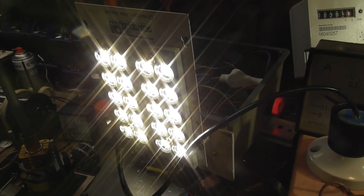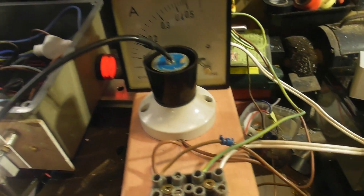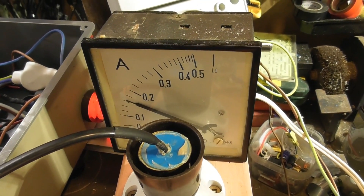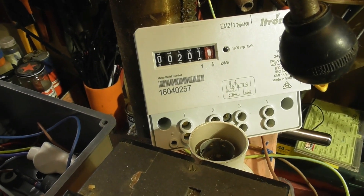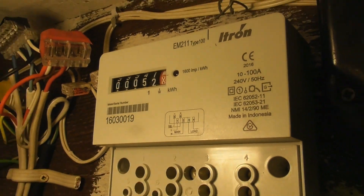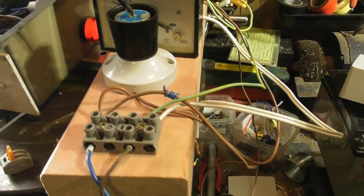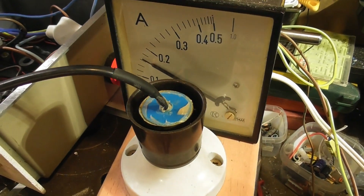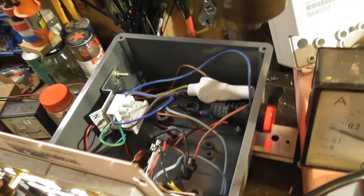I've had this device running 24/7 for the last 3 or 4 days on a soak test and it's all running fine. It sits at about 150 milliampere — I think these LEDs are rated for 250 to 300. I've got two energy meters on there — that has moved about 0.3 kilowatt hour. The meter has hardly registered anyway, because the power factor is very low, probably 0.2 or something, because it's capacitive. So it's very cheap lighting. I made a modified B22 socket here, so that can go on the outside socket — that makes it easy to exchange the device if it fails. In the box here, it's a bit messy altogether.